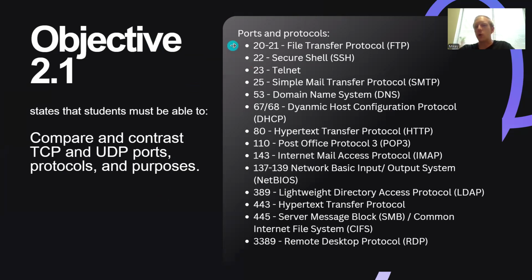Port 20 to 21 is for File Transfer Protocol, or FTP. Port 22 is Secure Shell, or SSH. Port 23 is Telnet. Port 25 is Simple Mail Transfer Protocol. Port 53 is Domain Name System. Port 67 and 68 is Dynamic Host Configuration Protocol. Port 80 is Hypertext Transfer Protocol.